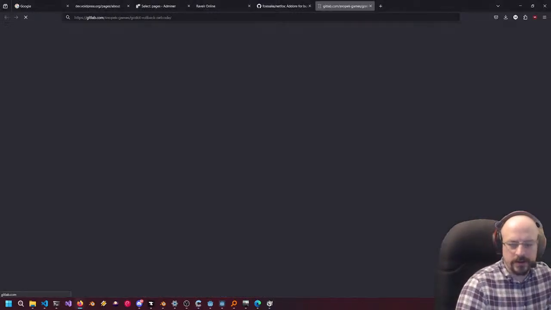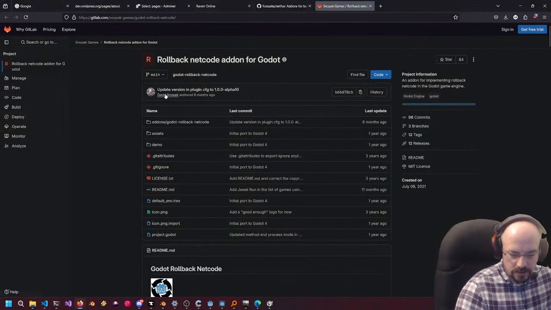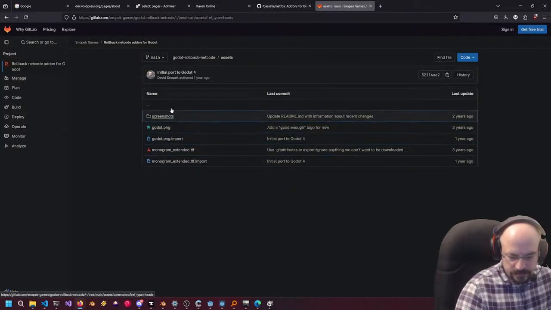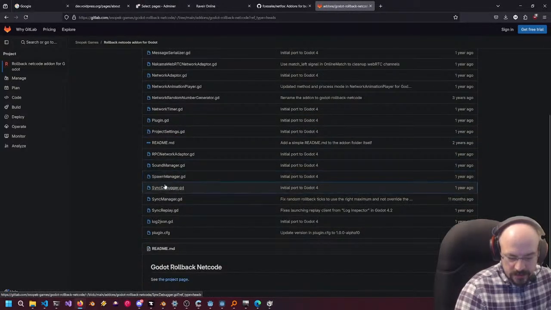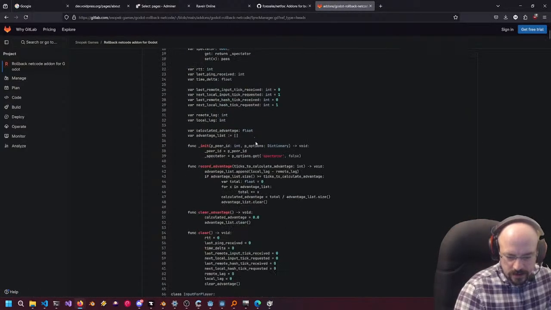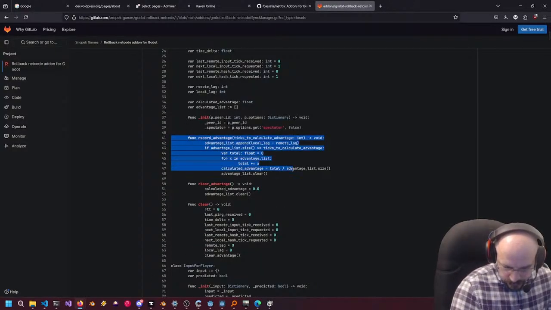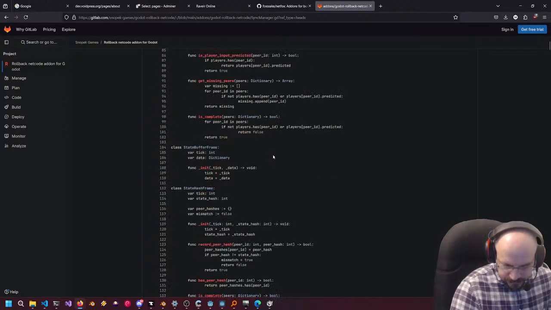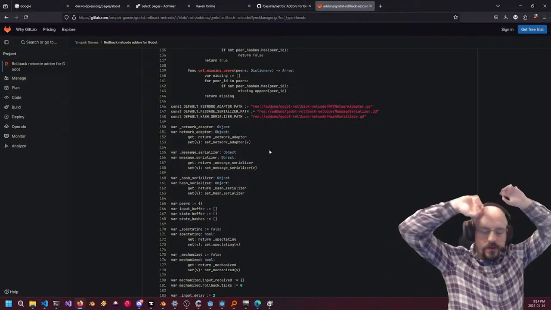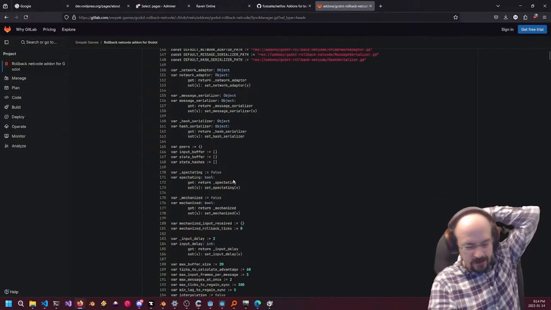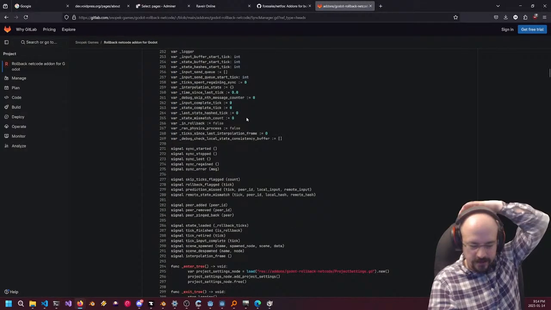The Godot roll, like this one was only recently ported. I went through this the other day in great detail, for how it actually does the synchronization for time. But the only thing that sucks about this particular library over Netbox, like this one does a better job, but this one is pure GDScript. And I would rather it be in .NET if possible.